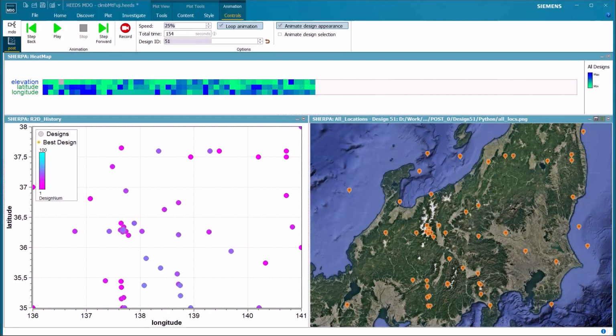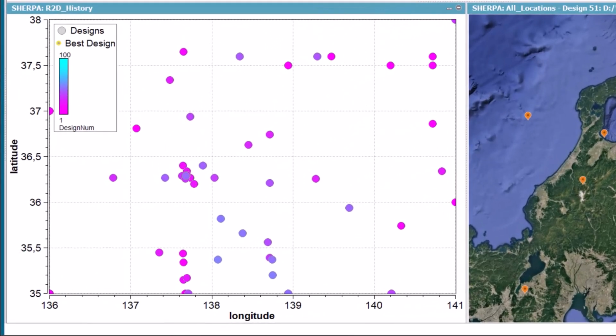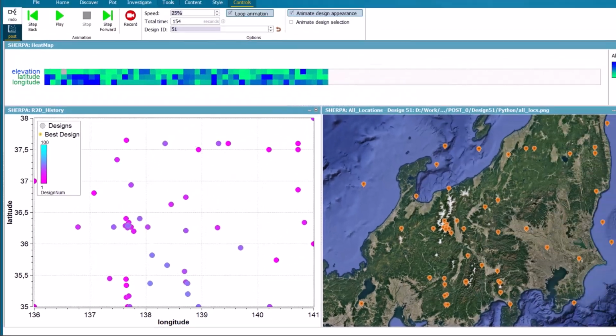For the sake of better visualization, we will switch the plot view for the second half of the search. The new 2D relations plot on the lower left showcases the same design locations as seen in the original model view plot. However, the color coding reveals additional information about the timing of each design, with pink being the initial phase and cyan being the upcoming advancement stages of the study.